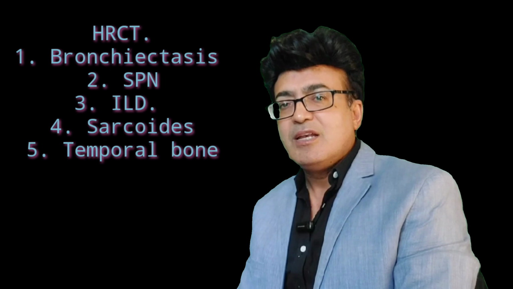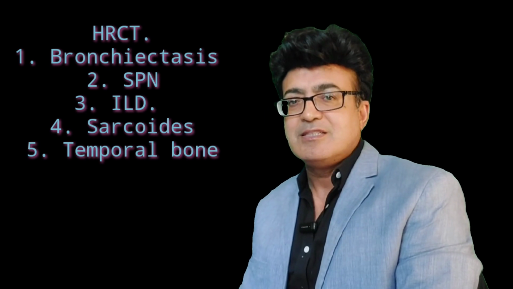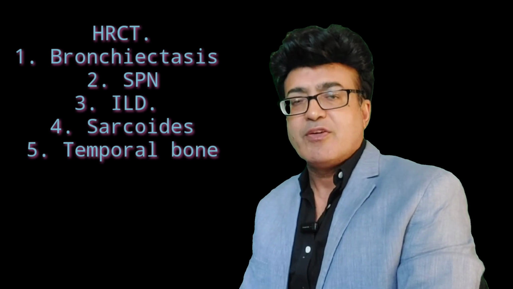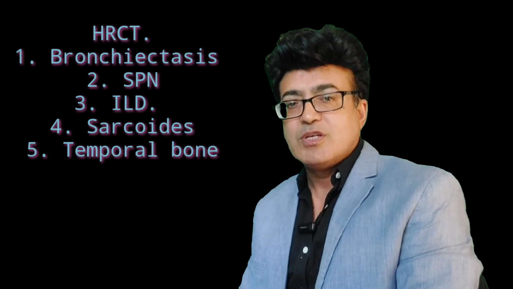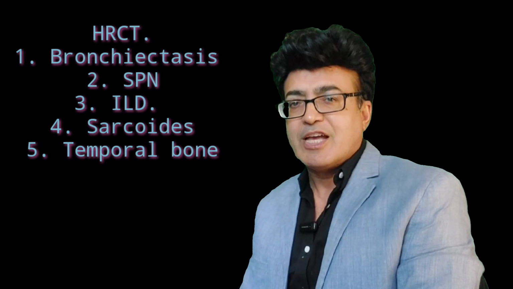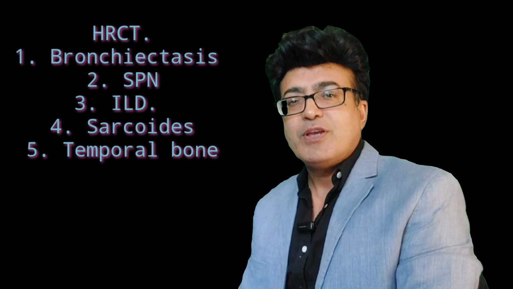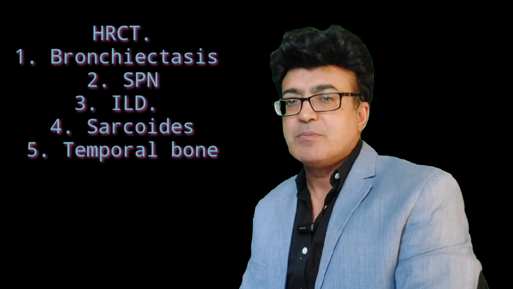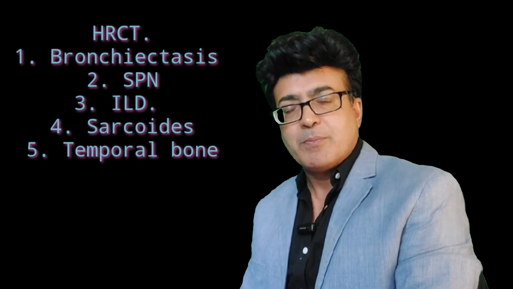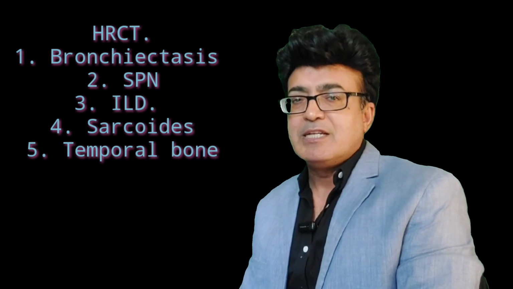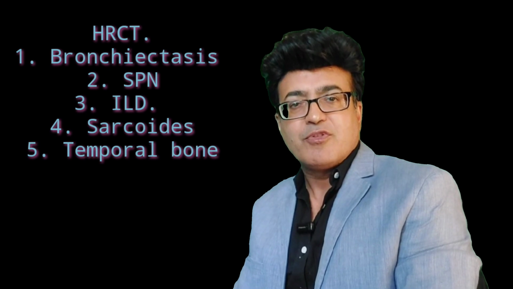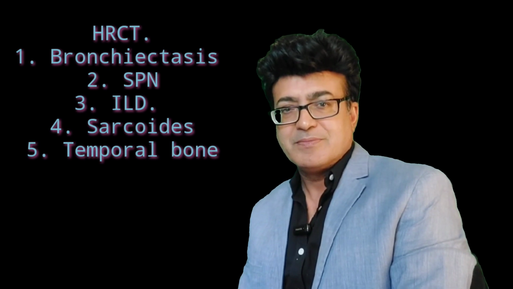If there is interstitial lung disease, there are quite a few types. If you need to distinguish between them, you have to have the HRCT. Sarcoidosis is a disease which can only be confirmed on the HRCT. In case of temporal bone pathologies, whether it is mastoiditis or otitis media or temporal bone abnormalities, including tympanic membrane rupture, all these can be confirmed on the HRCT.